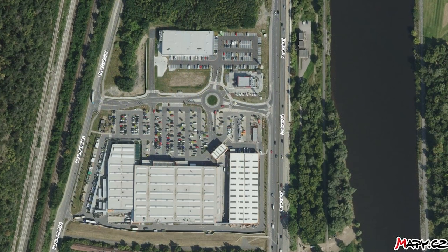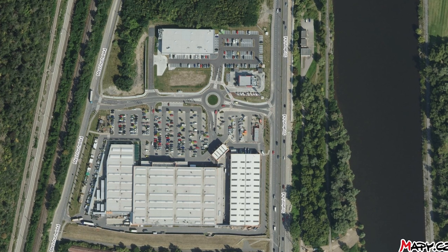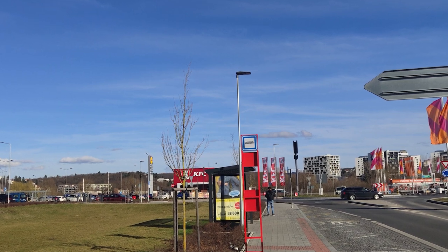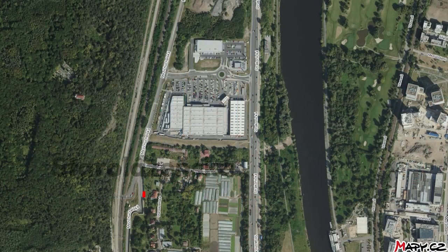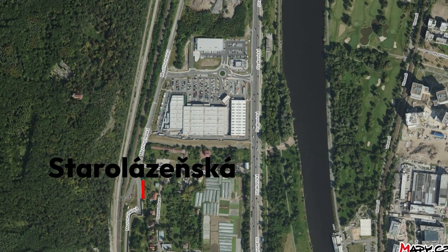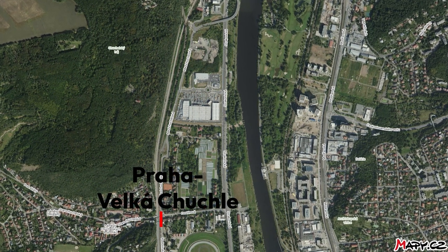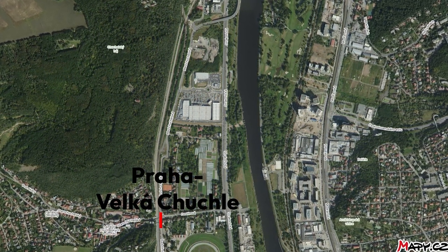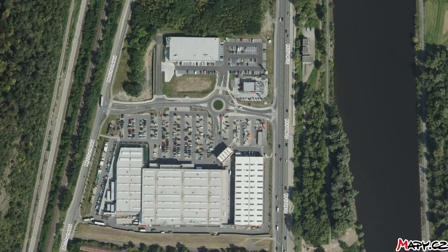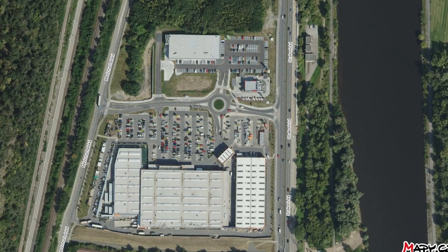As you can see from this satellite image, it's next to a major road and is absolutely drowning in surface parking lots. There is a single bus stop, but only in one direction. If you want to come here from the south, you'll have to get off at the Starolázeňská bus stop and walk quite a long distance. There is a rail line in the area, but the nearest train station is Praha Velká Chuchla, about a 20-minute walk away. Let's go there.